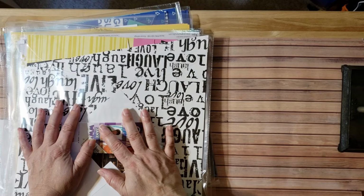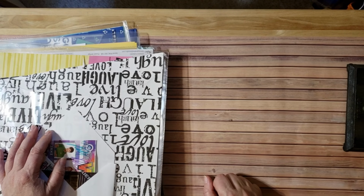So the rest of August, I will work on my travel kit that I put together for this month.